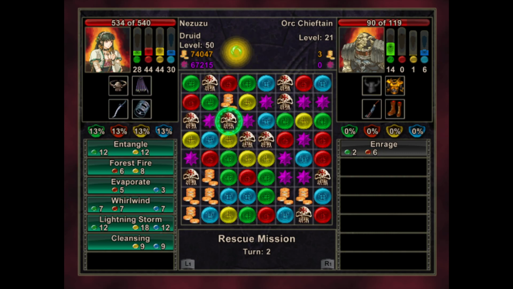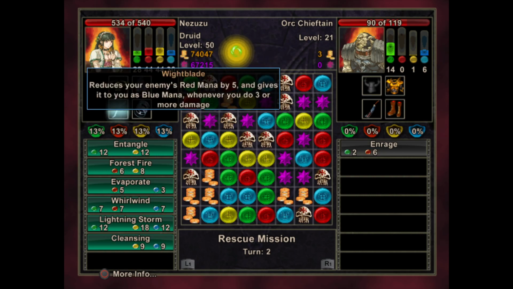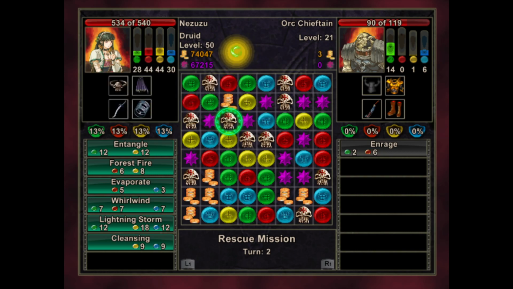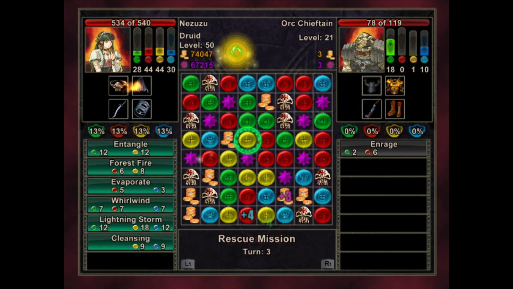Was that something that turned into a skull? That was one of my abilities, right? Wait, what does it do? 50% chance to create a random skull? Yeah, I don't know exactly what just triggered there. See, a skull appeared, I think.